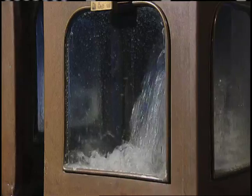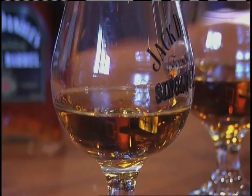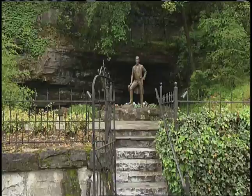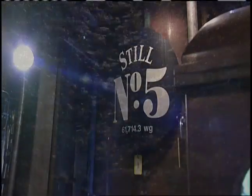You can't make good tea or you can't make good whiskey without good water to start with. You know, water is one of the main ingredients of anything like that you're going to brew up, and whiskey is a brew. But underneath the legend and lore of Jack Daniels lies a scientific and meticulous respect for the craft of making whiskey and the natural resources that define its character.